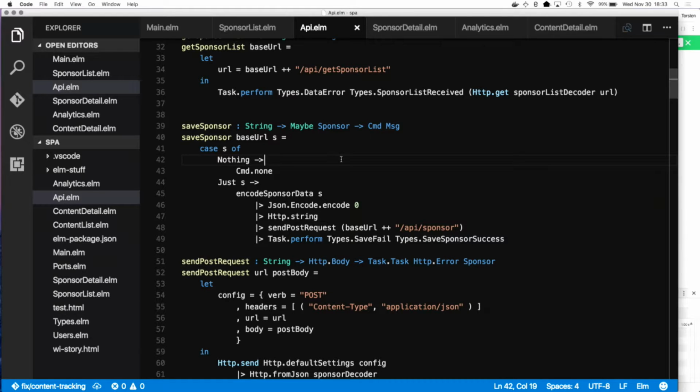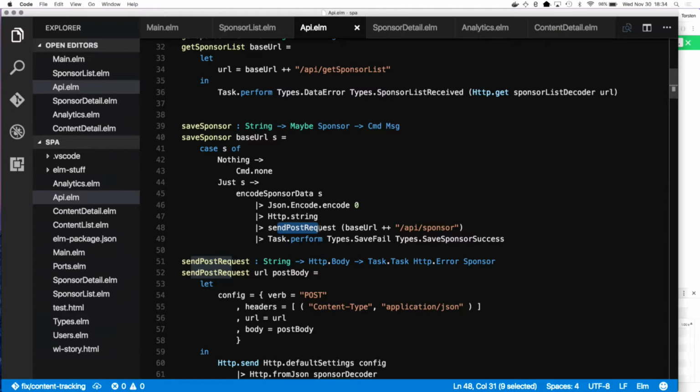If we have a value, you take the data you get and you map it between the result you want and the object you have. Then you call JSON encode on it. From that, you create an HTTP string that you send to the method that actually does the call. And then that method returns not the result, but a task object.